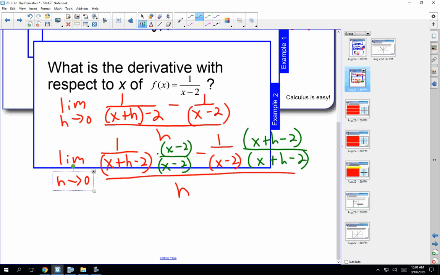Yes, that's our first step right there. There's no getting around that, but it does simplify out. It's okay, it's not bad. Things cancel, and I would leave the bottom as just x plus h minus 2 times x minus 2. I would not distribute that. Here's why: in the end you are going to plug in 0 for h, and you're going to have two x minus 2's, which will become x minus 2 squared on the bottom. That's part of the correct derivative. So keep working on this. Keep going. You can get it.